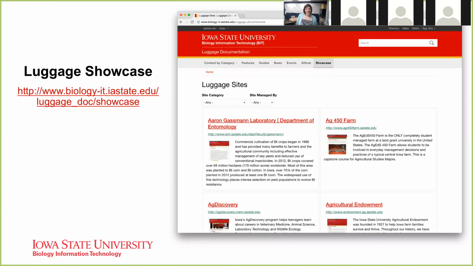On this Luggage documentation website, we have a showcase where you can view different websites that are done in the Luggage platform. And they are done in many areas on campus, not just from our team. So this is a showcase to display other teams using Luggage as well in their website development.